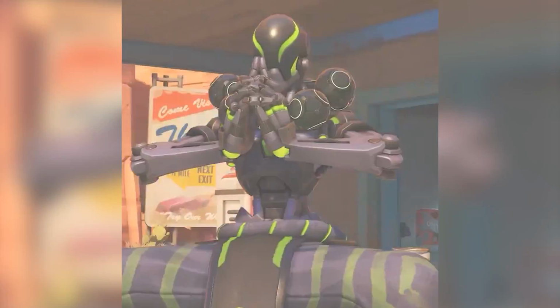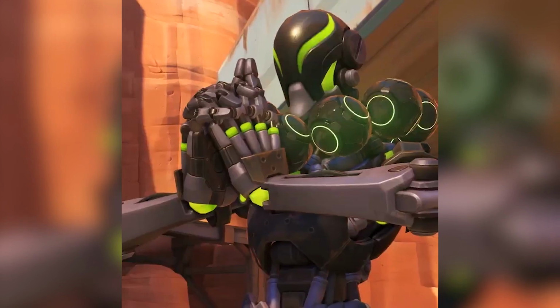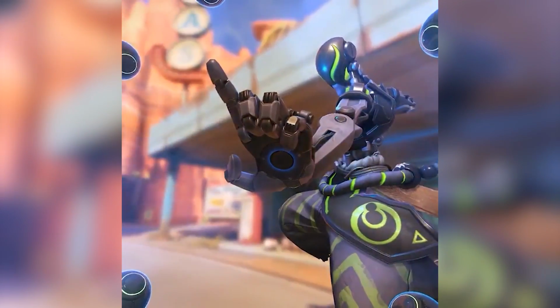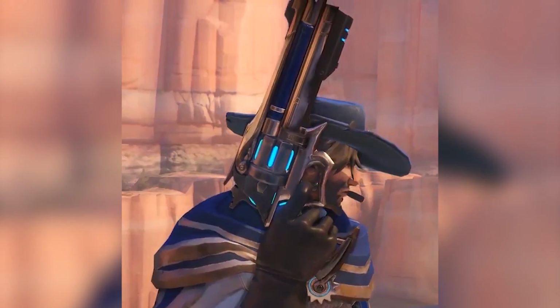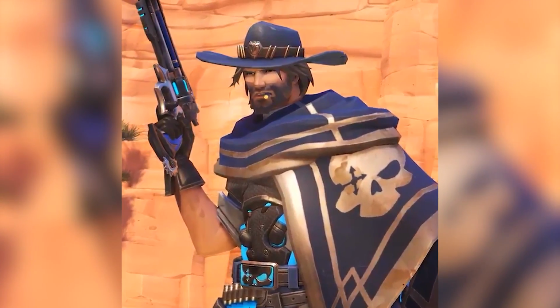Just look at that face mask. The black orbs, the dark grey, black and green coloring, and I love the changes they've made to his standard clothes. So to me, correct me if I'm wrong, these epic skins look like a cosmetic upgrade to the hero's standard skin. Is this a new category? Are we going to get more for other heroes? Just how many are there?